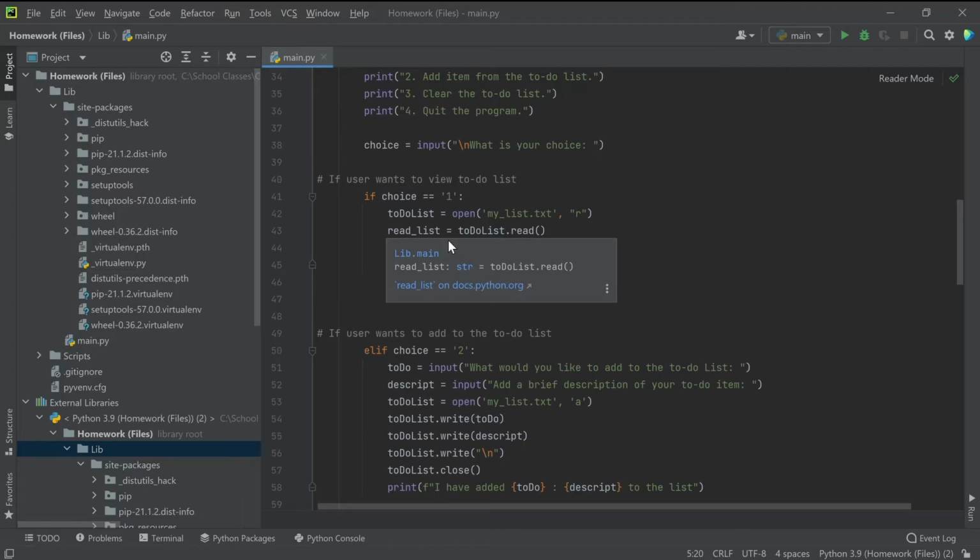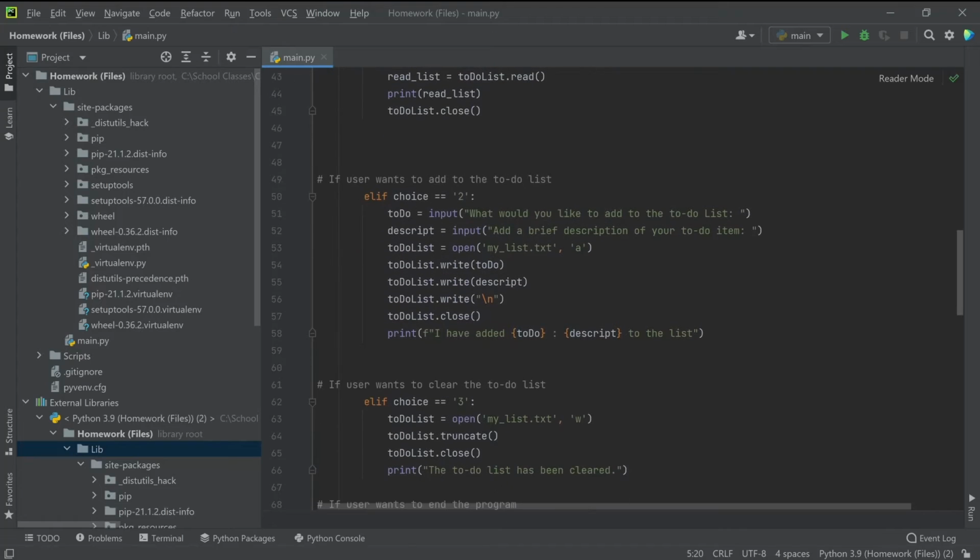This is the variable that's attached to this. So basically, what's kind of happening here is this read list is a variable that points to the to-do list. It's kind of like a pointer, but not really, because, well, you didn't really assign it as a pointer, as in like a C++ program. So it's a little different, but it works pretty much the same. So we read the list and then we close it.